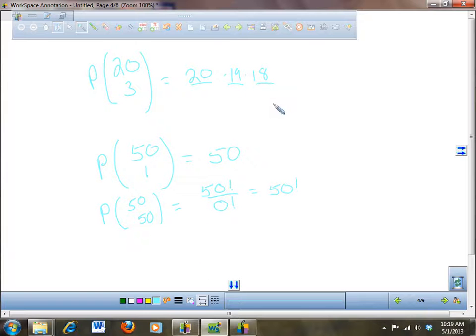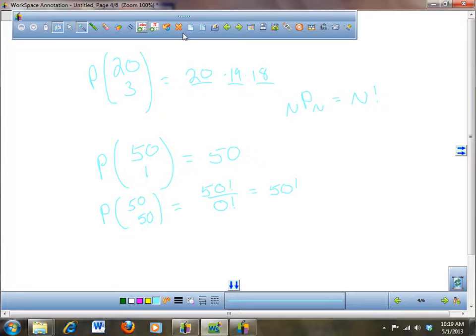So n P n, like that, is equal to n factorial, okay? So if you have n objects and n places to put them, then you're going to have n factorial different combinations. For example, say you have 11 baseball players, right? On a team, that's all you have. You have no spare baseball players.